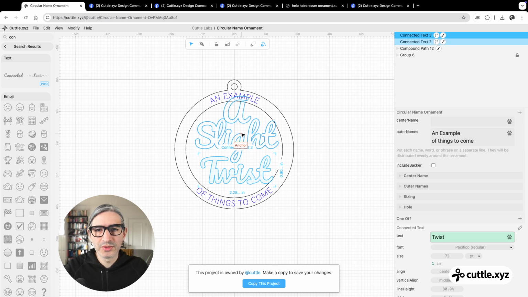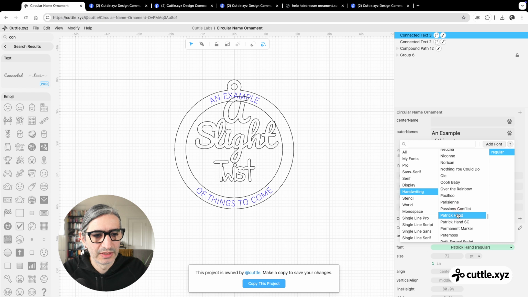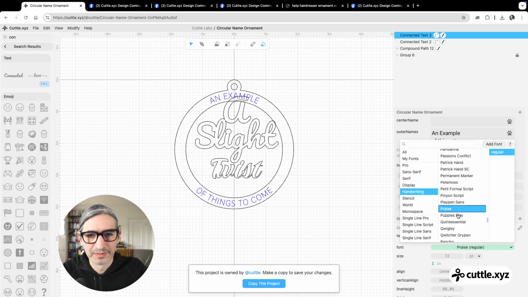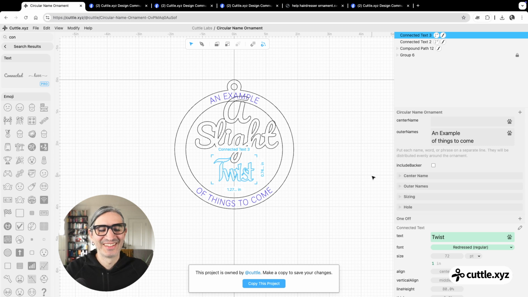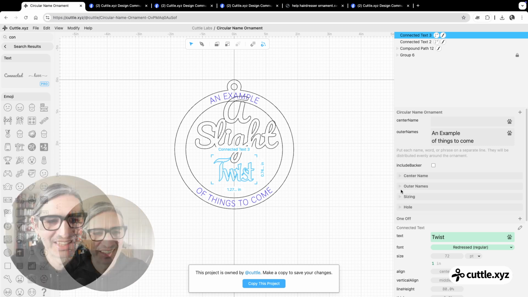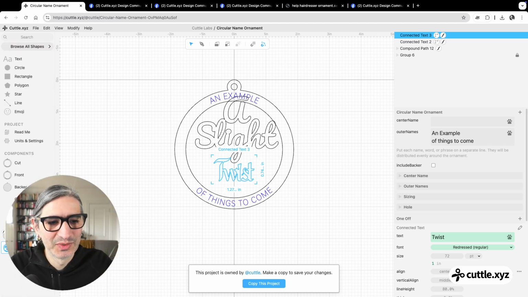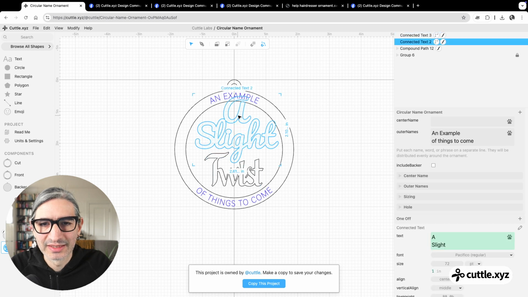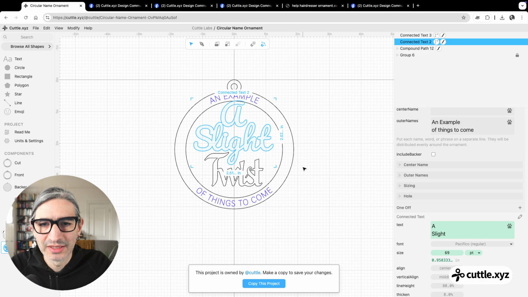And so these two are independent. And then this one is going to have a different font. So let's see something kind of... I don't know, something like that. The design is not fantastic, but now I can change the size of this one just to get a sense for how it's going. I can change the size of this one. I probably want them to be touching a little bit.